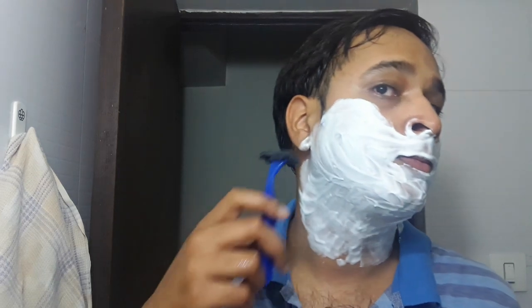Then shaving gel and shaving oil probably would come on the same level. But the most comfortable is a shaving cream or shaving soap, which we use with a brush. It's quite moisturizing. So now, second pass across the grain from ear to nose.